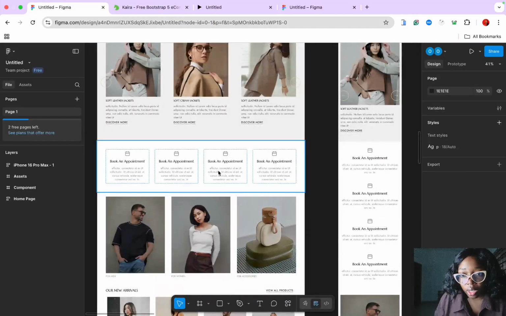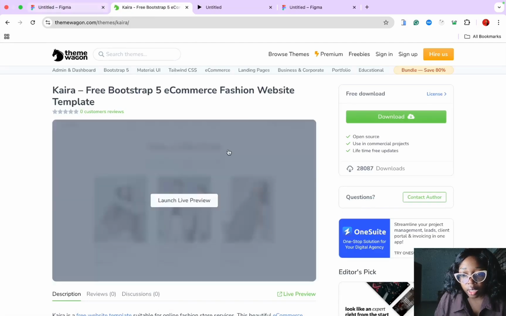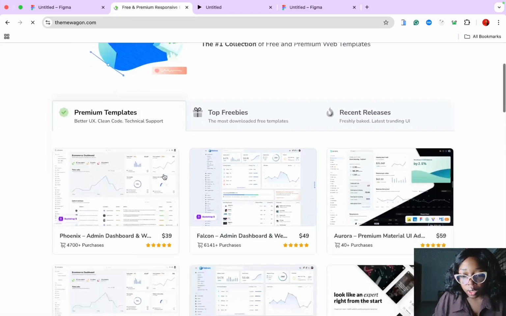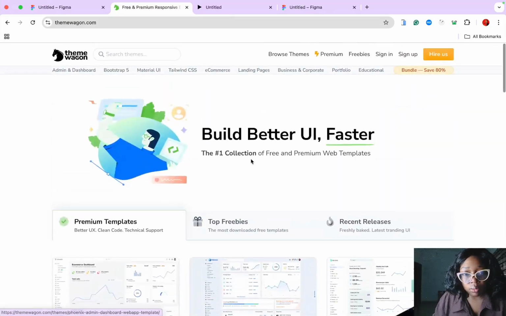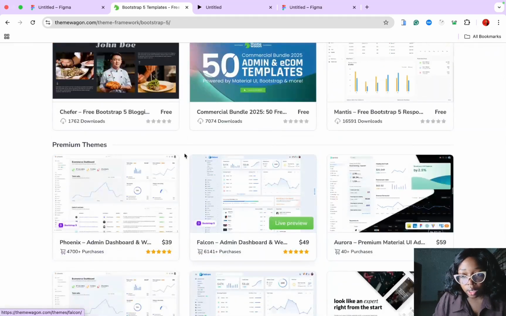This is just a template that I had cloned using the images that I took from this website. All my work are from Team Wagon. This is not sponsored, but everything I do in this page is from Team Wagon. There you could get free UI UX templates to recreate as a front-end developer or UI UX developer. You could see free works and they're all good.